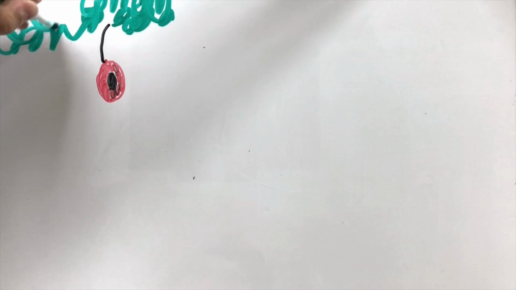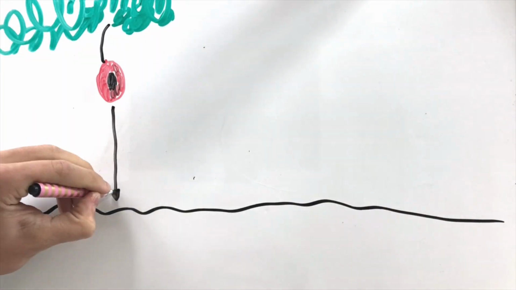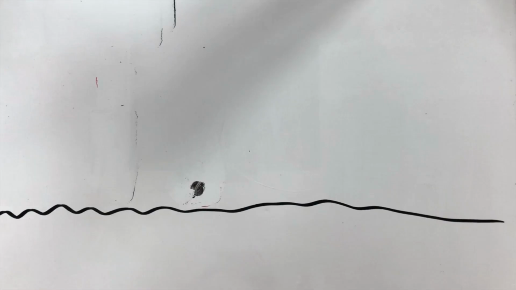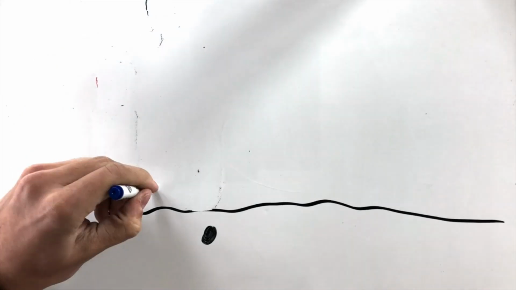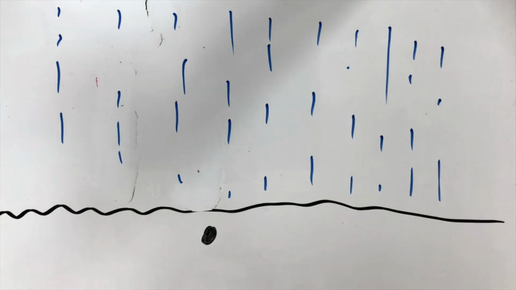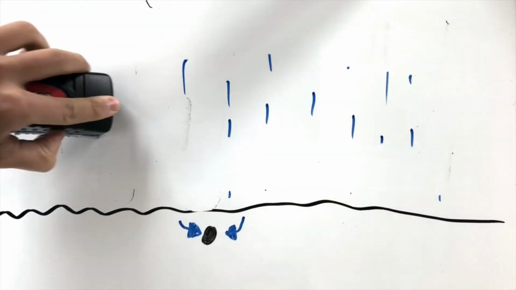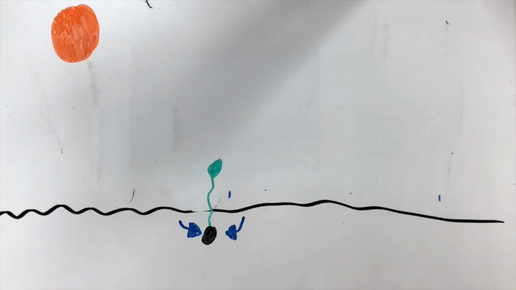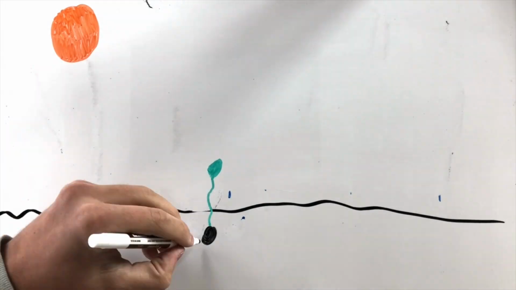Chalk Talk number 2. Here we have the fruit that gives our fabulous cherry tree its name. The most important part about the fruit is the cherry pit, which is the seed. Our seed will remain dormant until it has the right conditions, and this will ensure the best likelihood of its survival. Once conditions have been met, the development will depend on imbibition, which is the uptake of water due to the low water potential inside the seed. This will allow the plant to burst out of its shell and start growing.